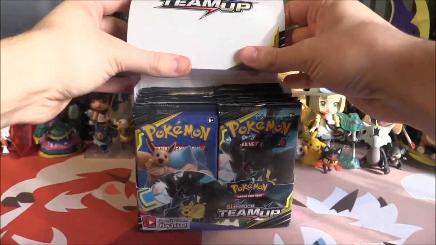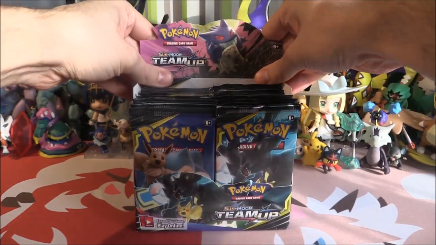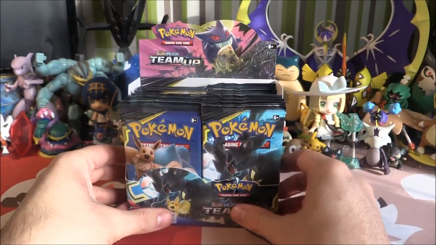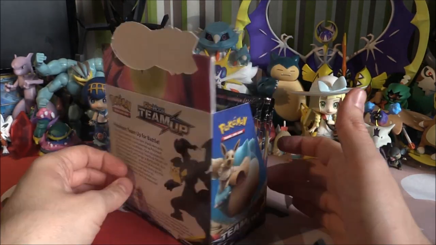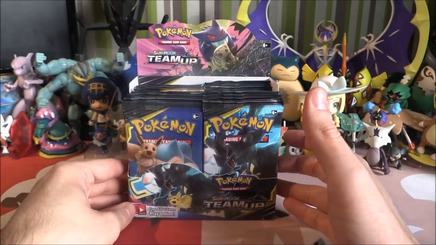Let's have a little look at the packs in the back. And that should just open up, giving us our nice Gengar. Gengar and Mimikyu on the top there. We got Zekrom and Pikachu here. Left side, we got Venusaur and Celebi. Backside, we got Zekrom and Pikachu again. And over here, we've got the Snorlax and Eevee.